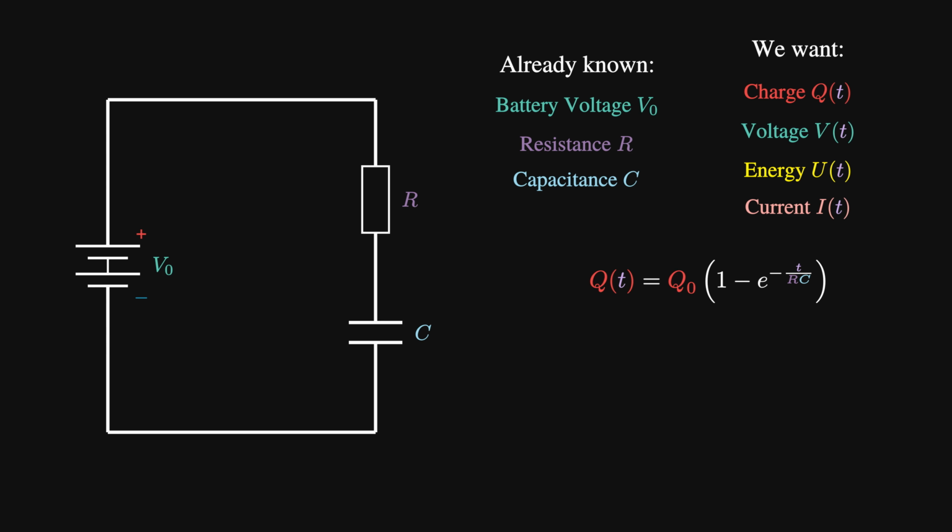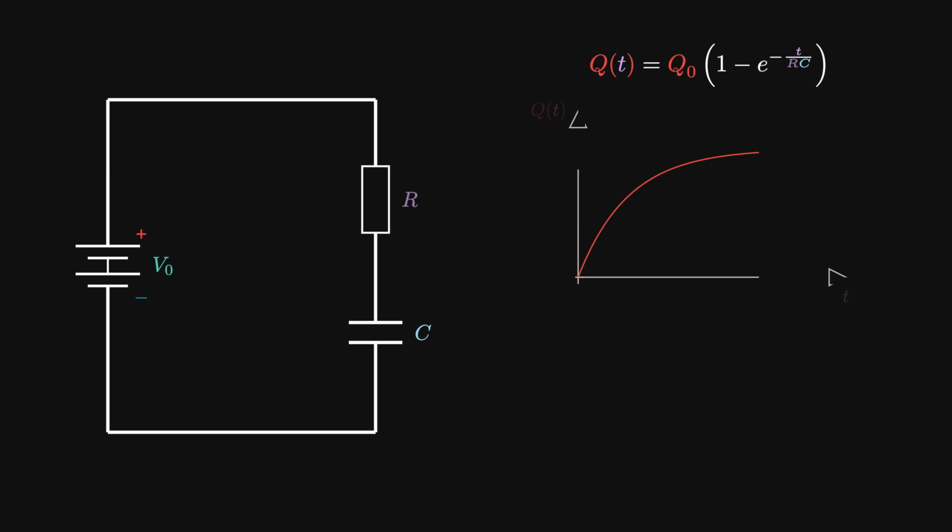This factor has no units, and it describes the charge at any moment in time. If we plot the graph of Q versus t, you'll see something like this, where initially Q rises very quickly before exponentially tailing off to the maximum value Q0. This exponential decay makes complete sense as charges repel. If there is more charge on the plates, it is harder to push even more charge in.